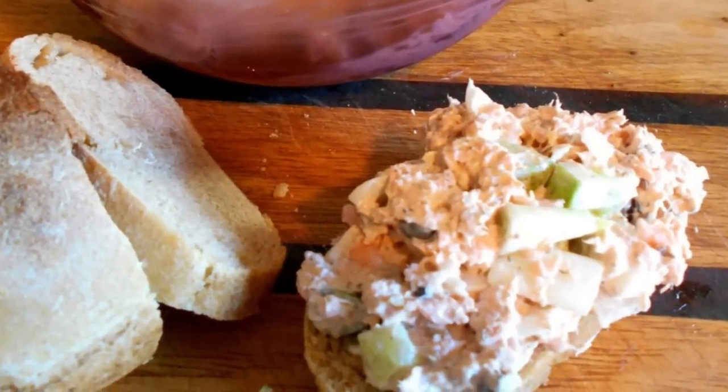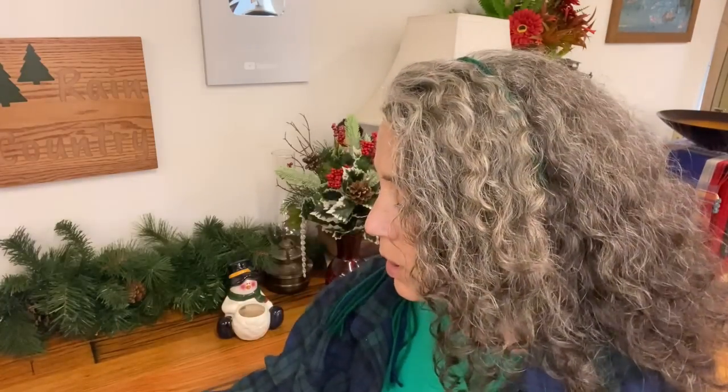I hope that gives you some ideas. I'll be linking down below not only to the playlist, but to the video I did on the mixed greens blend and how I use it, as well as the one on extracts. Consider some of these options, especially if supplements are too expensive to purchase or hard to get a hold of — finding ways to get it in nature as much as possible is not only going to be better for you anyway, but it's going to be a lot less expensive.